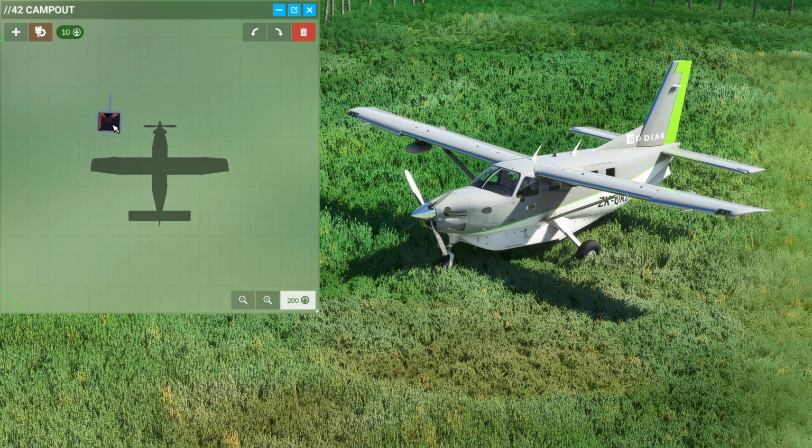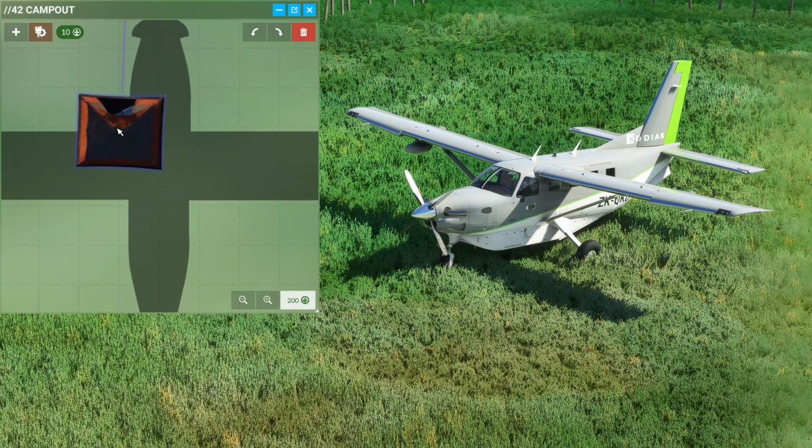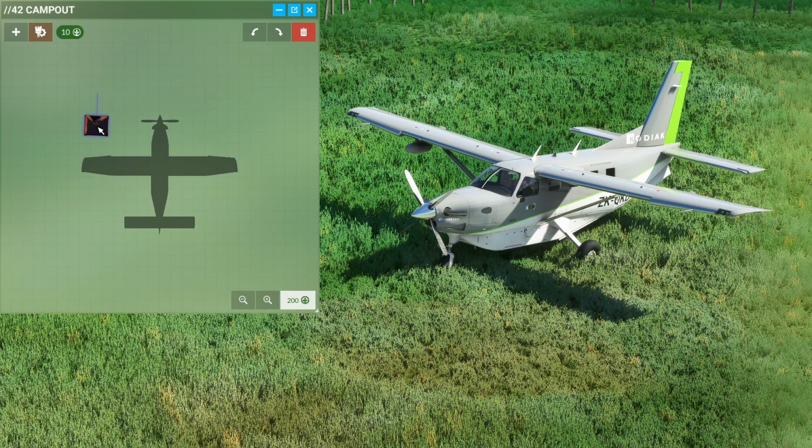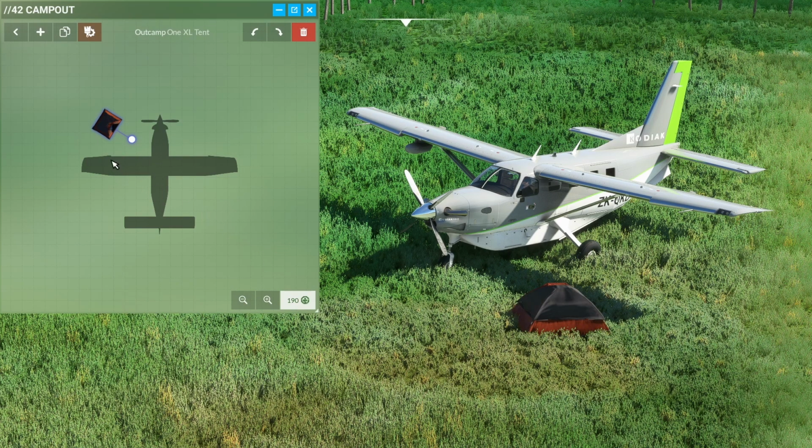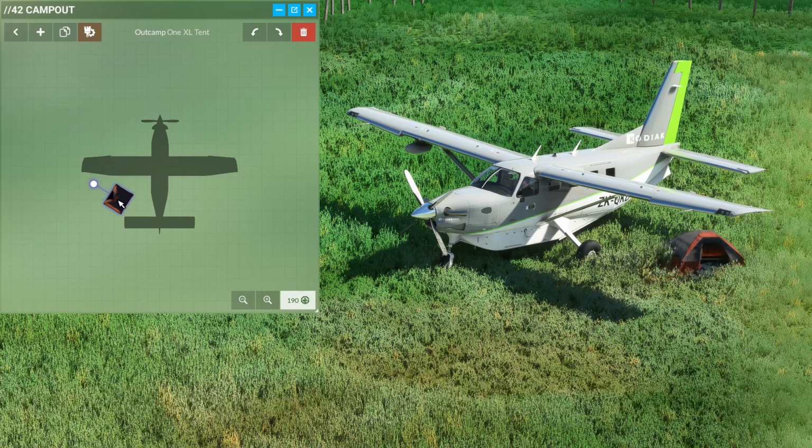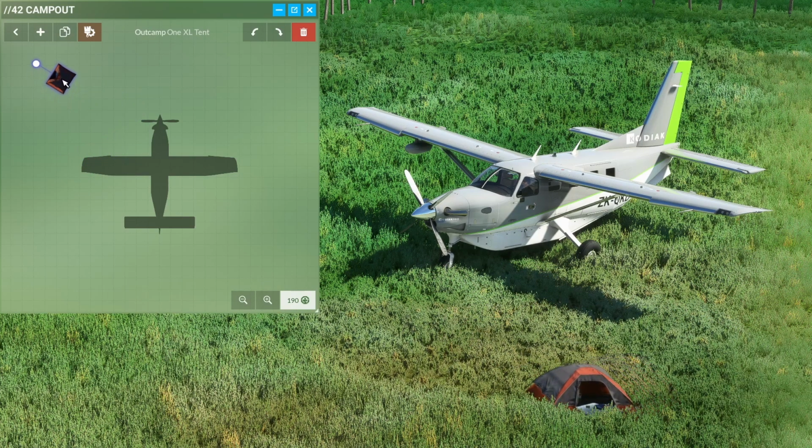One thing I wish it was is if on your mouse, the center wheel, I wish that would rotate the tent. That would be kind of nice, or whatever object you have. Instead, you got to come up here to the top and rotate it, which, let's just say we want to place this tent right here. So now that tent appears, we can click on it, and we can rotate it in-game and kind of see how it's set up. You can also drag it, and it'll move as you drag it, so you can actually kind of see where your tent is, I guess where your base camp is being established.